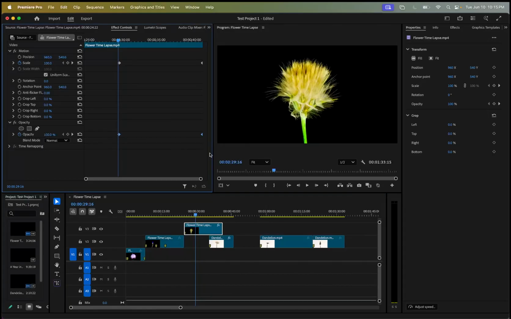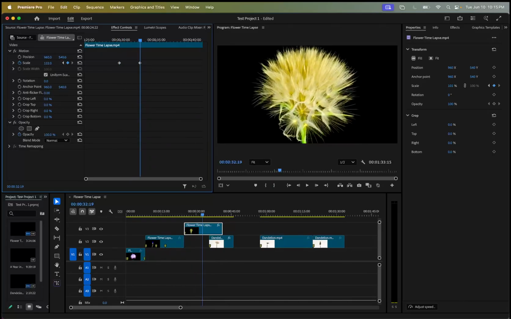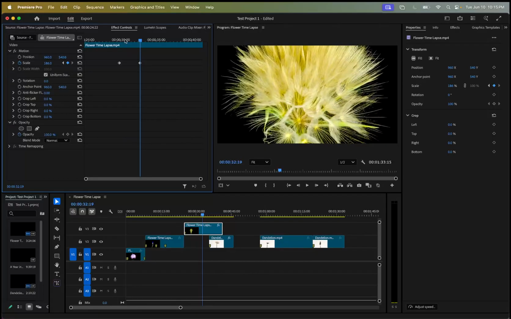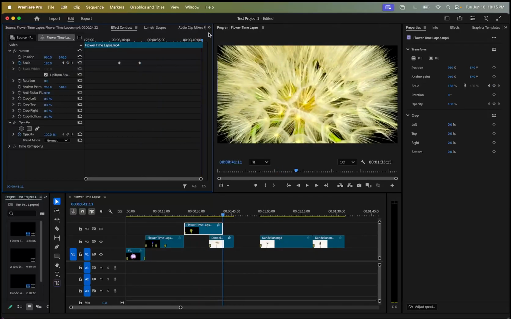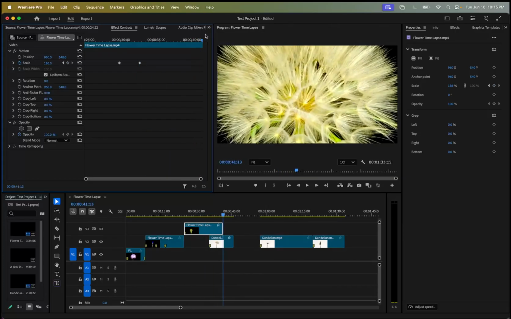So I'll delete my opacity ones really quickly. And I'll also delete my final one for zooming in. So we'll start here at 100. If I wanted it to zoom in and then zoom back out, I can totally do that. Or if I wanted it to zoom in up to a point and then stay that way for the rest of the video, that's what it's going to be. But if I wanted it to zoom in and then zoom back out over the course of that time, I could also still do that.